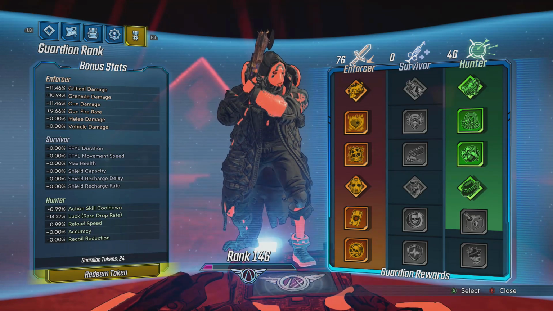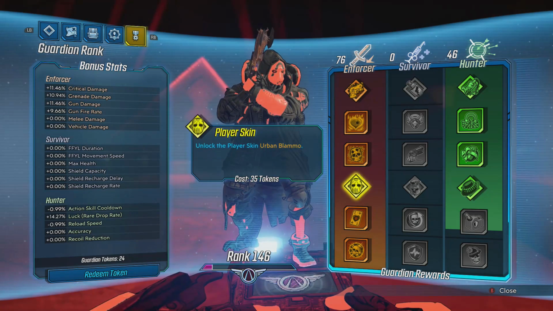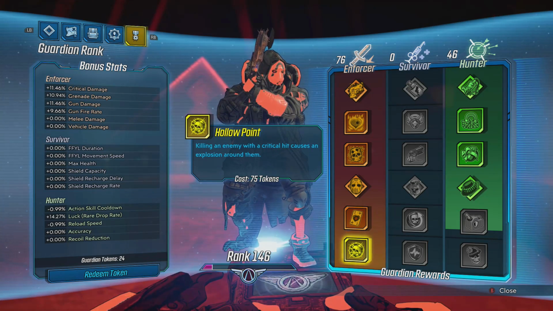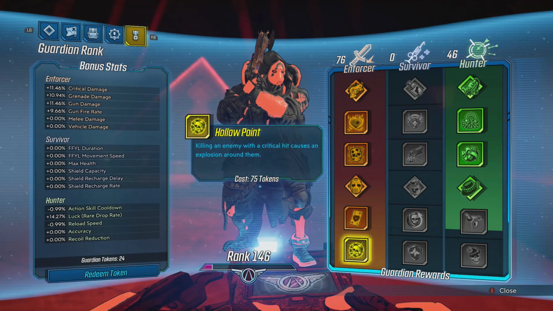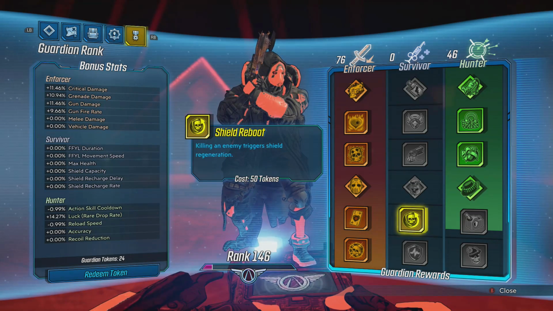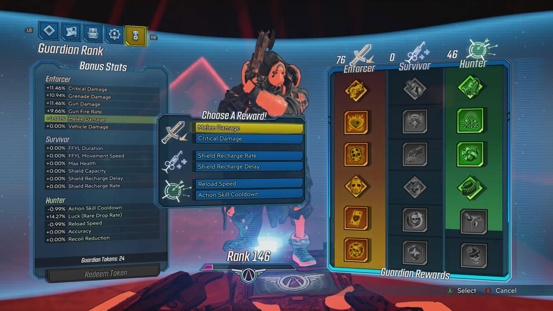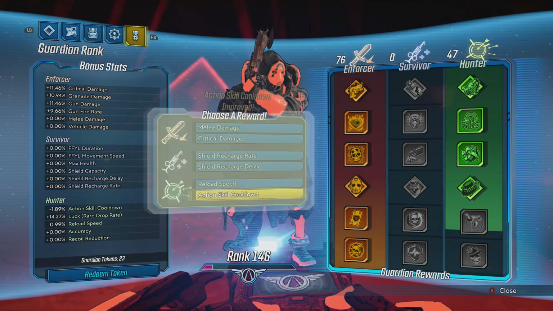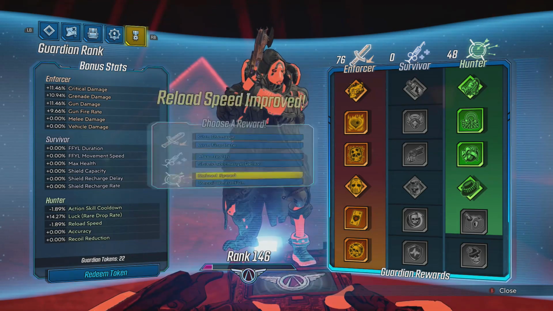So as you guys can see, I am rank 146 in the Guardian rank, and that's pretty good, because the max is 255, and obviously I have 24 skill points. I go ahead and click through all 24 of them just to show you the different stats that you can increase. And I just wanted to talk a little bit about the Guardian ranks and the different things that you want to go for and look out for.